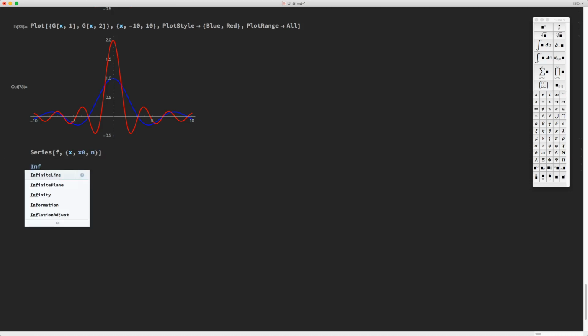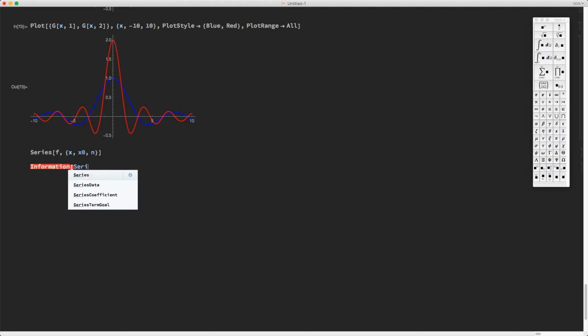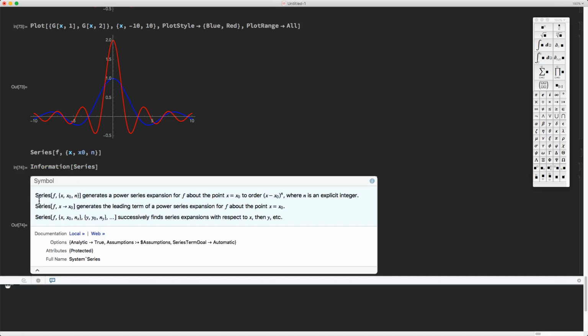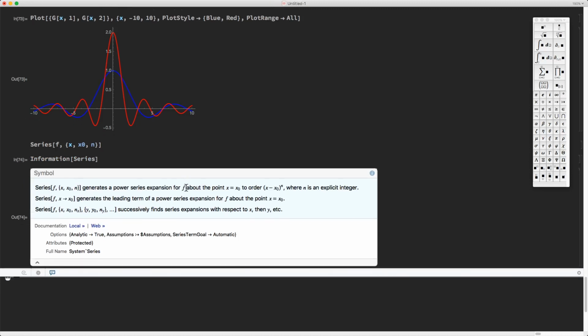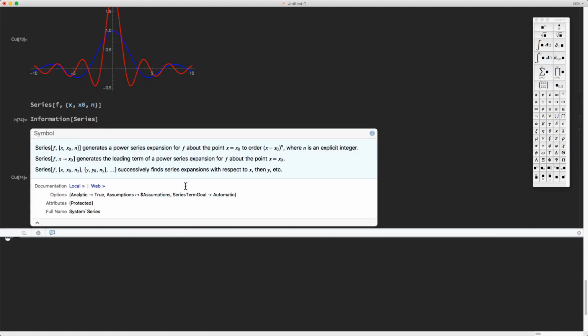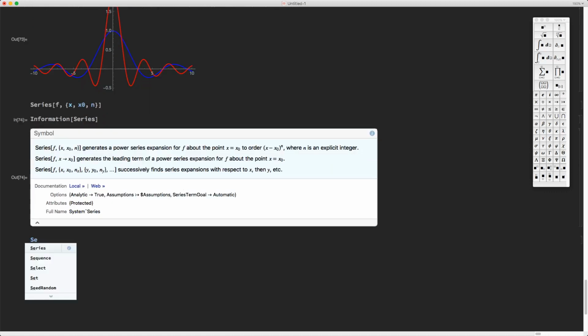If I type Information of Series, that's what the Mathematica documentation will tell me. So, for example, I can type Series of Sin of x and then specify that I want to expand with respect to x and expand about 0.